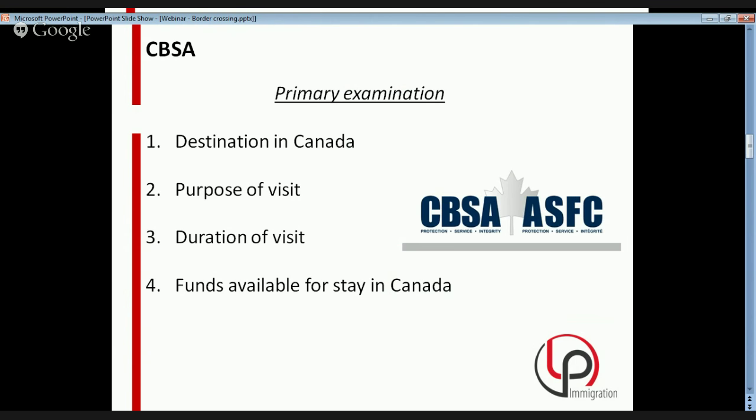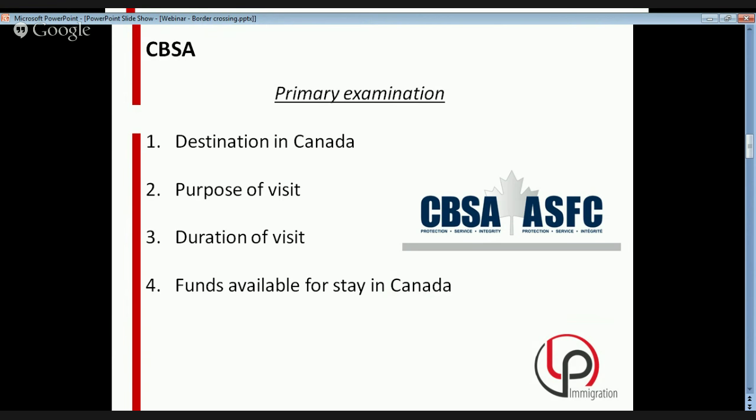Primary examination is generally a short interview conducted by a CBSA officer to assess visitors' admissibility to Canada. A visitor is asked a number of simple questions for this purpose, and based on the answers, and by the way, the visitor's behavior while answering those questions too, an officer makes one of the decisions: to allow a visitor to come to Canada, or to prohibit from entering Canada, or to refer a visitor to a secondary examination for more thorough assessment.